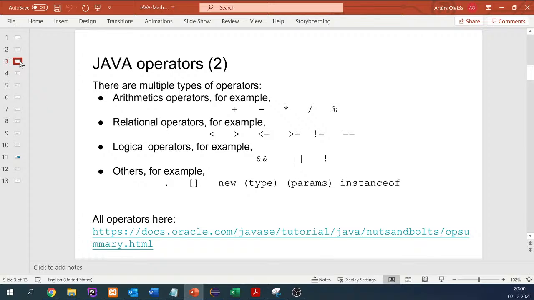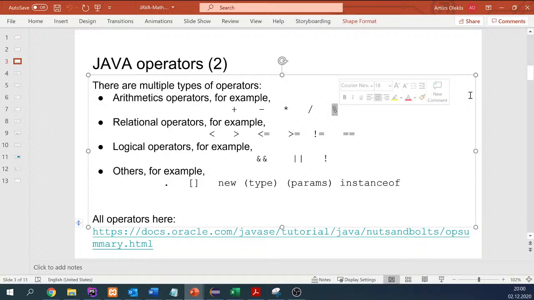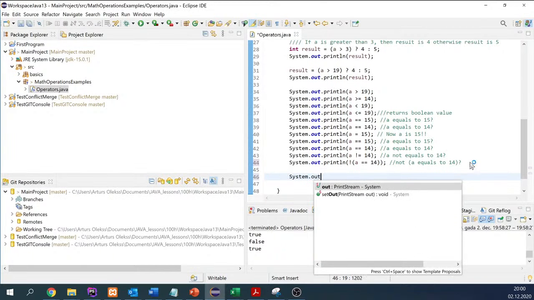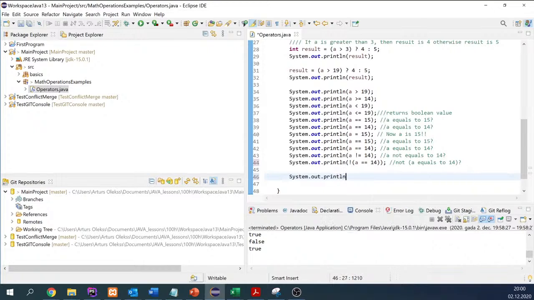So as I said, we have plus, minus, multiplication, division, and the last one is modulo. What does it mean? Let's check. We can put that directly. We know that a is 14 now, so we can use the modulo operator, and let's see how it works.